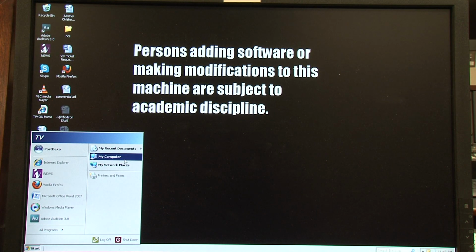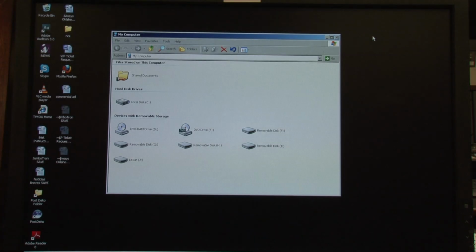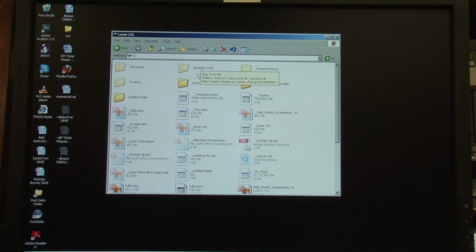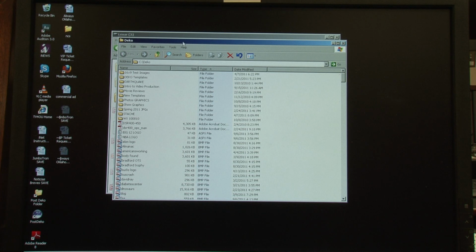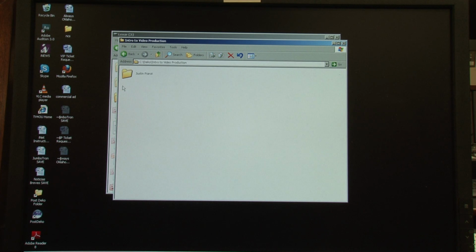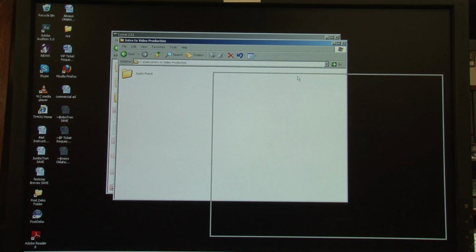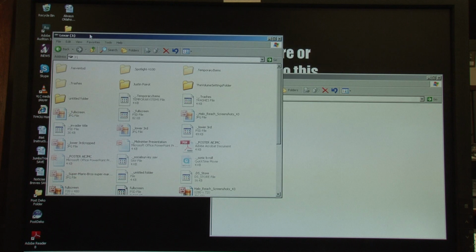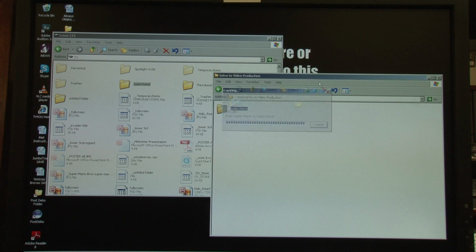If you go ahead and select my computer so I can see my thumb drive, I'm going to go ahead and call up my Lexar drive. Now I have a folder here that says Justin with my name on it, Justin Perot. If you double click on the Post Deko folder, this window pops up here. If you notice, there's going to be a folder here that says Intro to Video Production. That's our folder for this project. And what you will do is take your folder with your 3 graphics and your name on it and drag and drop it into the Intro to Video Production folder. And that'll lead us to our next step, which is to actually open them in our Deko program and use them for our interviews.